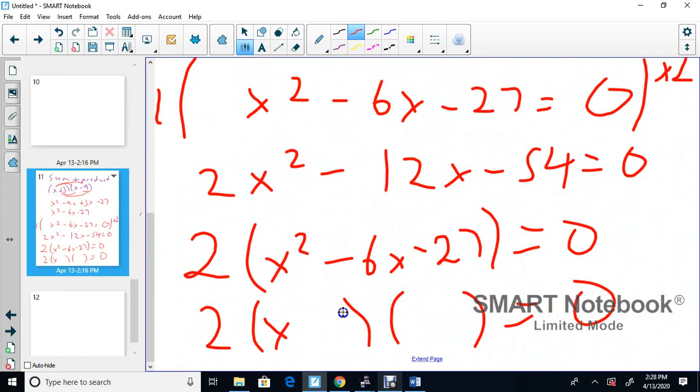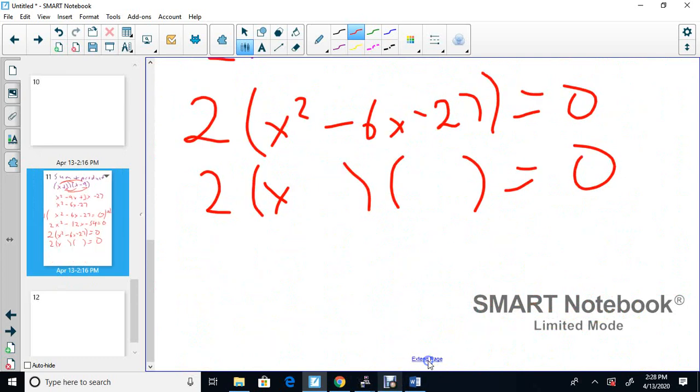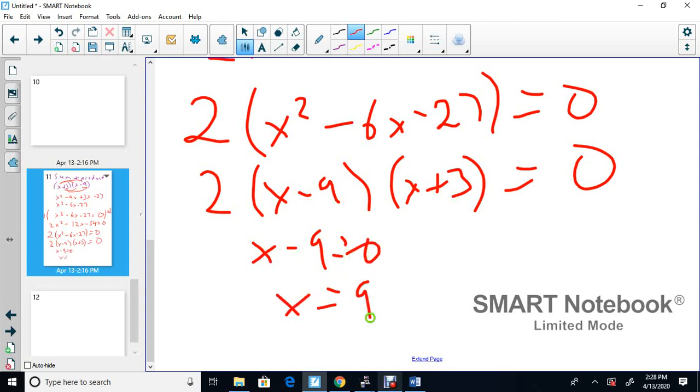Sorry, the two numbers down here, somehow it got shot up there. The two numbers would be x minus 9 and x plus 3, right? And then each bracket equal to 0, and someone can go solve the question. And x plus 3 equals 0, so you get x equal to negative 3. Okay, let's continue. Now, how do you do a decomposition?